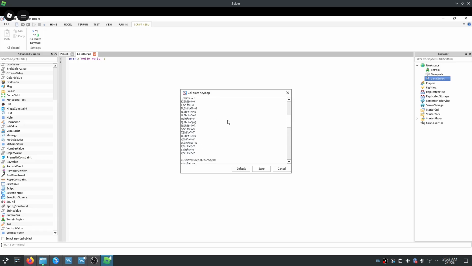This is a language I made specifically for changing the keymap or keyboard layout, since it's not automatic. I made it from scratch instead of using Roblox's text box, because I needed to in order for the syntax highlighting to work. If you look, the text goes over the mouse. We've got shift plus A equals A. This means that both the A key and shift plus the A key will equal an A.